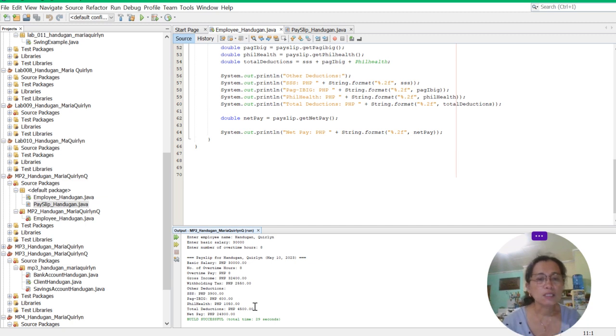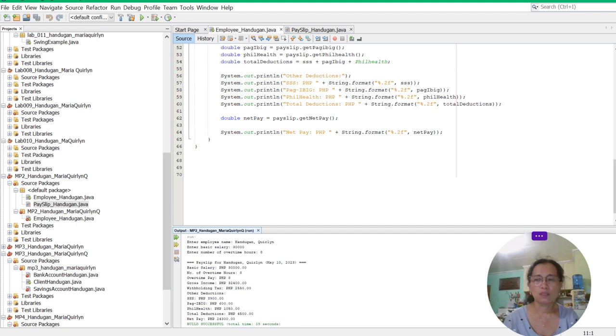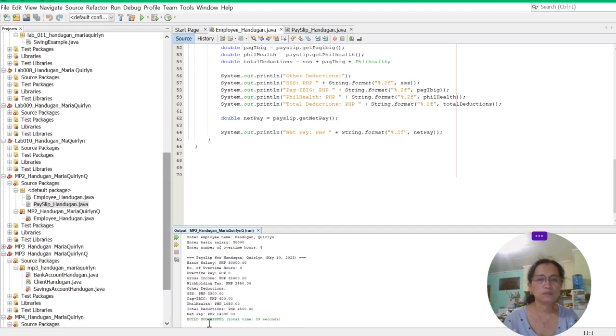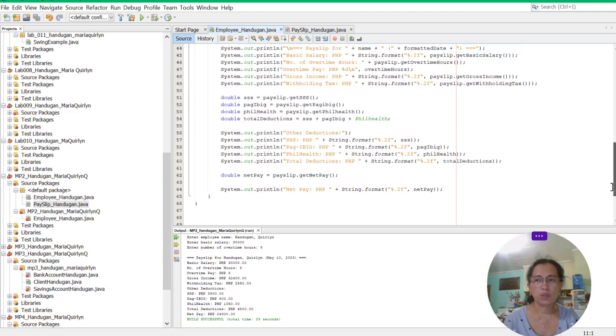Then the withholding tax is 2,500. Other deduction is 600. PhilHealth is 1050. Total deduction is 400 and 100, and the net pay is 24,300. So we have the result of our program.